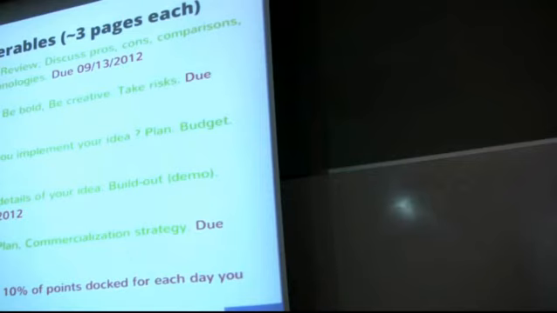Again, like I said, deadlines are important. Each day you're late, about 10% of that report grade will be removed. Okay, so try to be as diligent as possible. Obviously, if you have very specific reasons, you got to let me know as early as possible. Okay? Don't tell me the day before. Okay? Any questions? This is important. I want everyone to be very clear on what I expect.